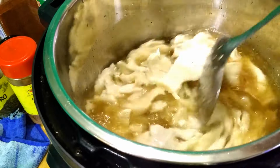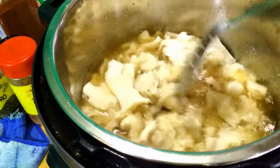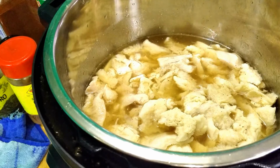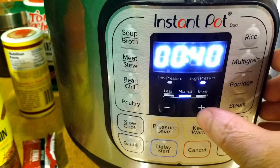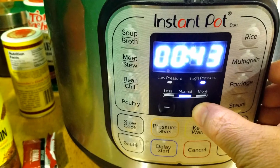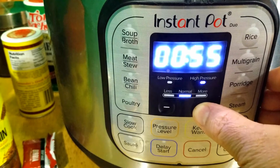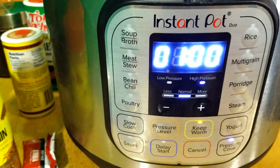Alright. So if this comes out super, super greasy, which I have a feeling it will, even as much as we cleaned it, we're going to turn this on now. Cook it. I think we're going to go an hour for this one because tripe is a little tougher. So I'm going to do an hour.